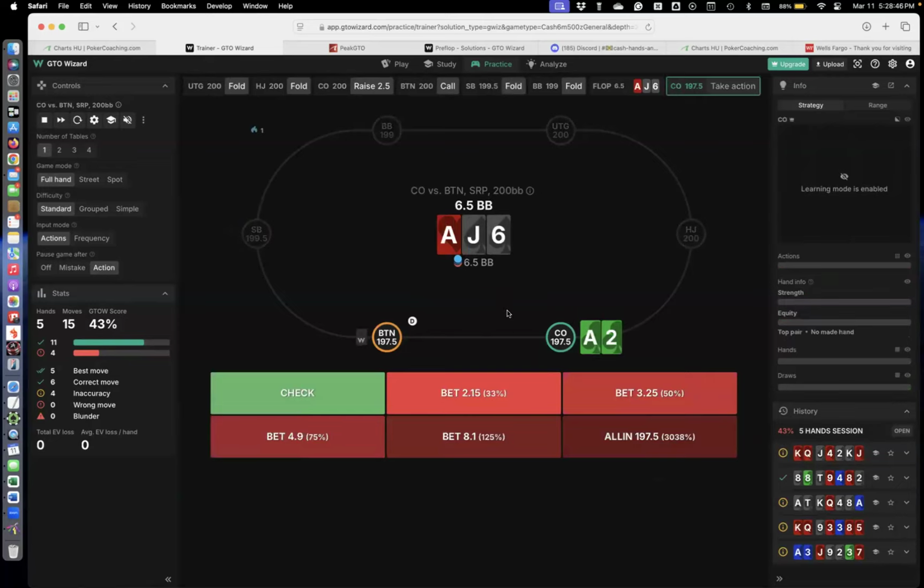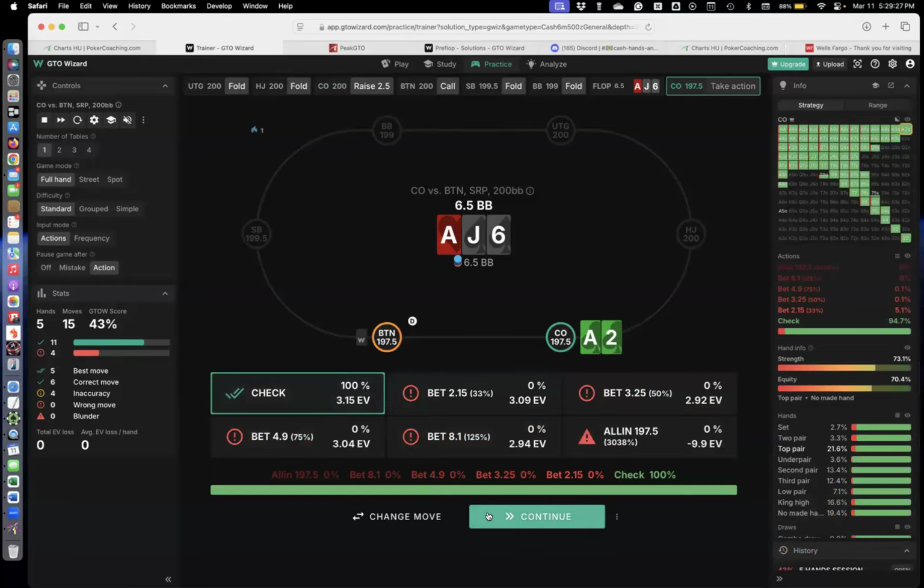You raised and got called by the button. Here we go. All right. Okay, so we're out of position. We could do a raise, got called by the button. Well, I imagine that since we don't have a spade, we're gonna want to do... Not sure because of our deuce kicker. Let's go with check. Why not? Out of position, I like check. That's what I'm going for. There might be a little bit of 50, but I think the check is the best. Check 100. Good. Great. Perfect. We check.